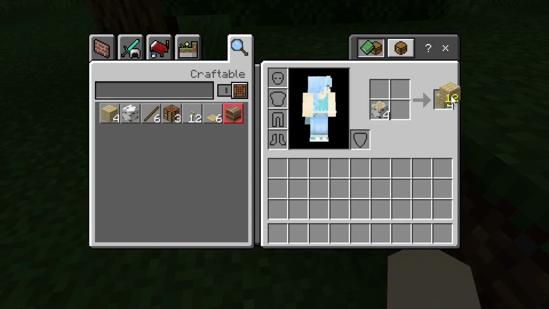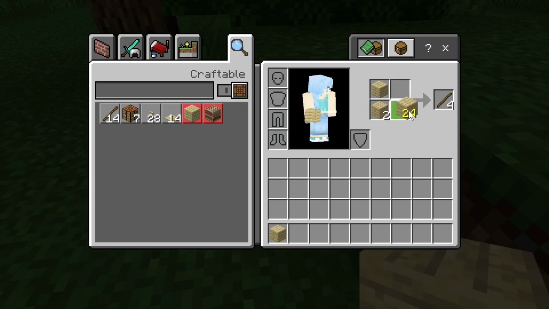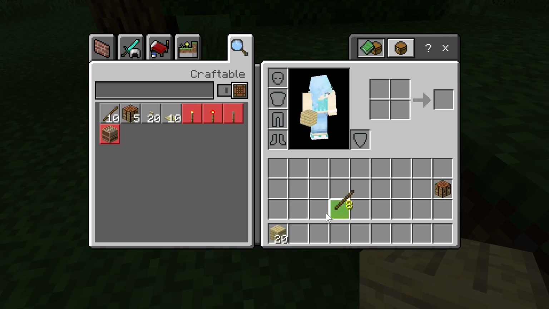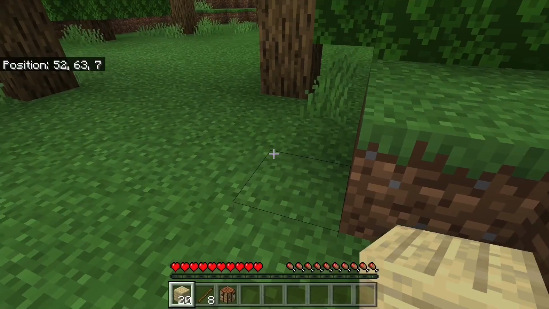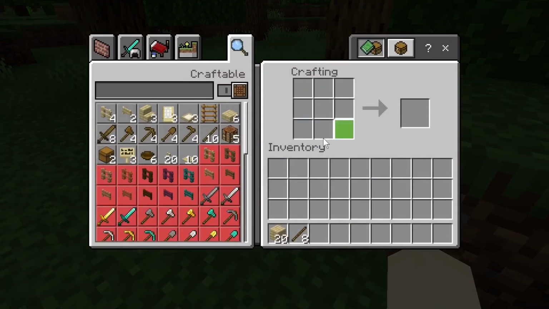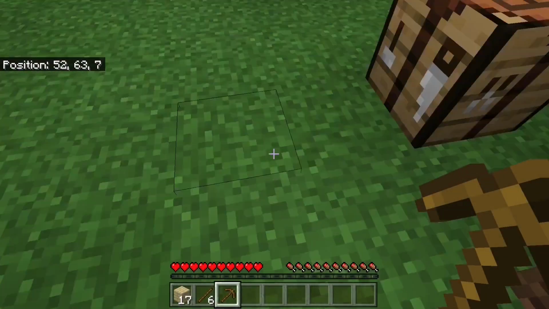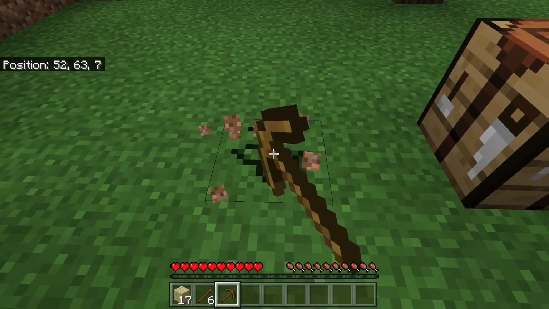Inventory button. Just gonna get all the planks and this. So I make a crafting table. Okay, let me get the crafting table and sticks. Now, I'm just gonna place a crafting table there. Pickaxe. Okay. Now, I'm just gonna make a bunch.